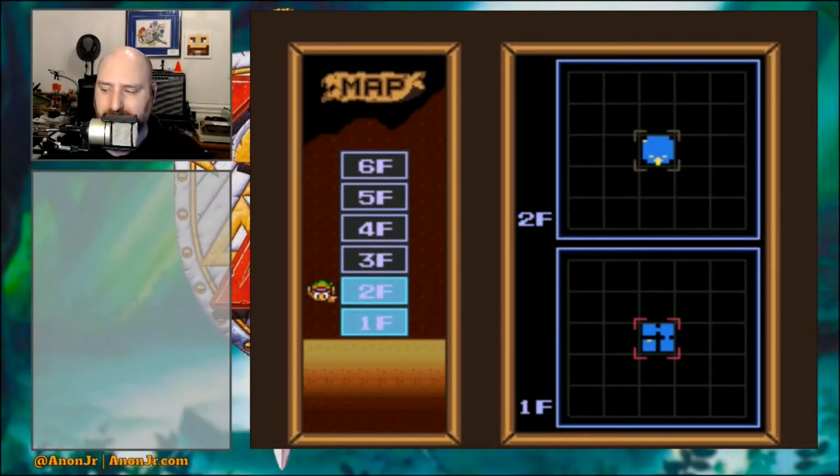And we're back. We finished off the first couple of floors, and the Tower of Hera took a little more damage than I expected, and detoured back to the cave. And here we are, heading up to floor number 3.